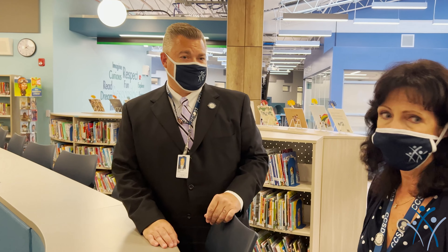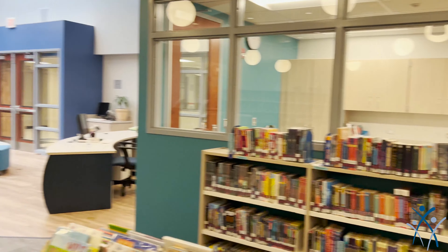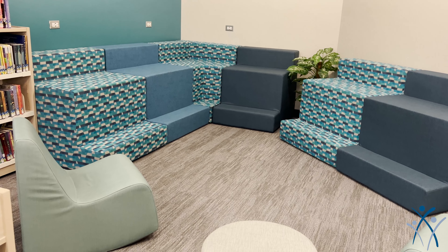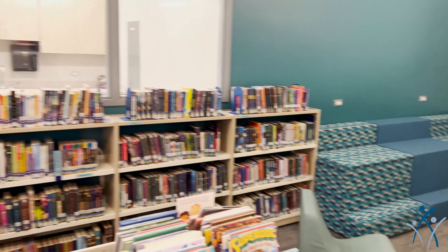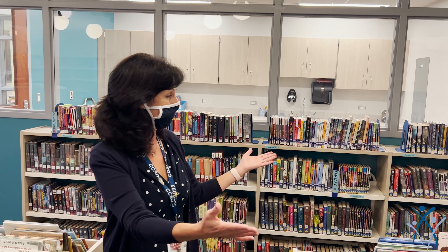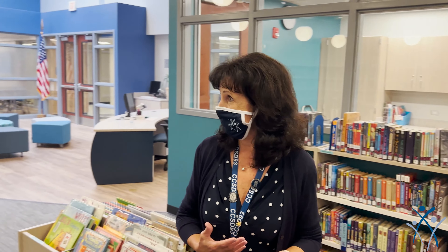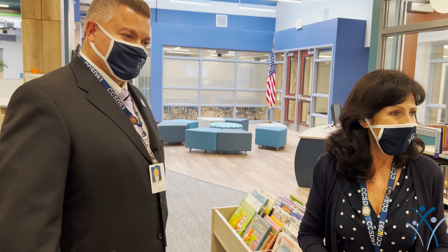How have the students enjoyed the stadium seating up there in the corner? This has been a favorite spot. It's very comfortable — students come, check out their books at their weekly checkout, and go to these seats. They preview their books, do a little bit of reading. It's so important to promote literacy, and it's a comfortable spot for little mini book talks, sharing about their reading, and enjoying their books.